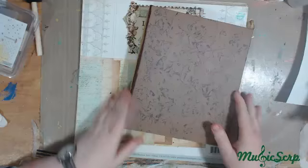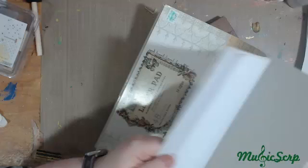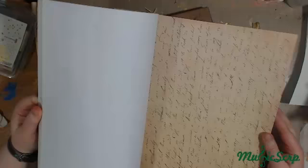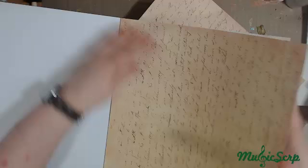Okay. So I just need to put some paper inside there. I think I'll do one of these. I think I'm going to need two though, because of the size. One for the front, one for the back.